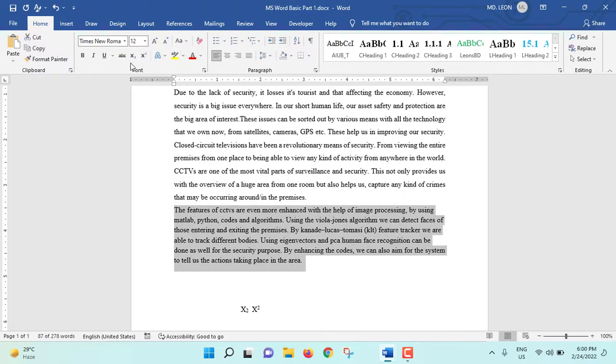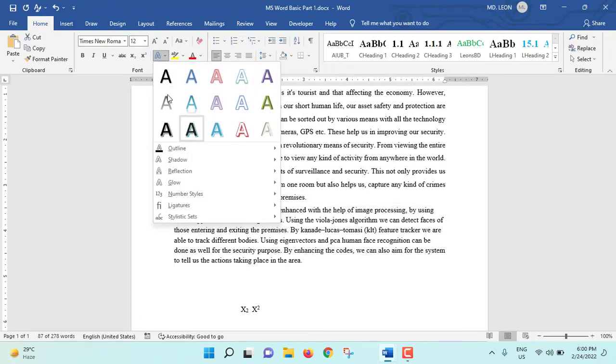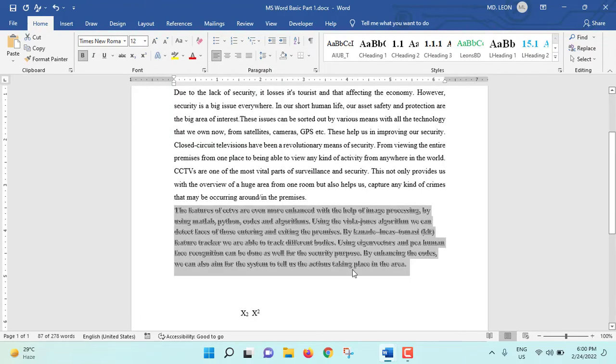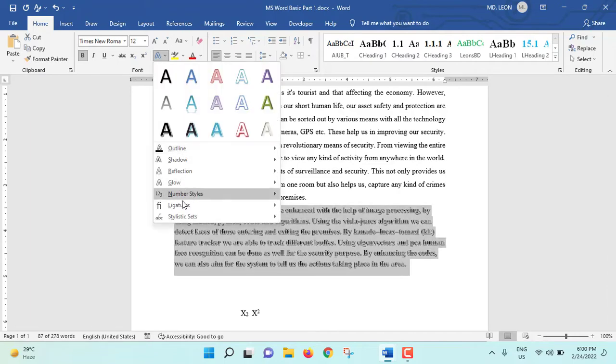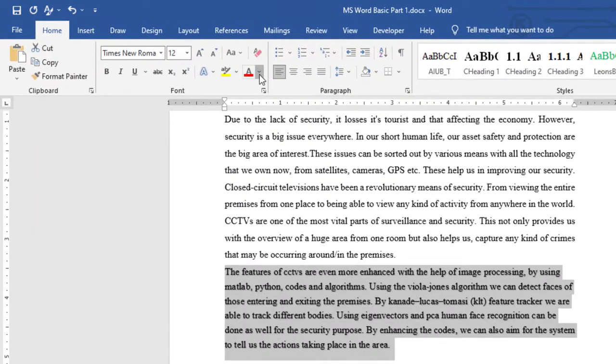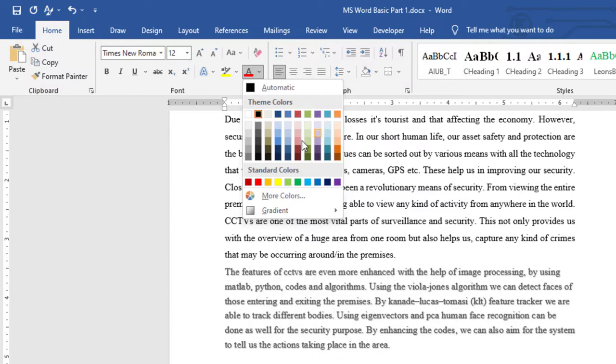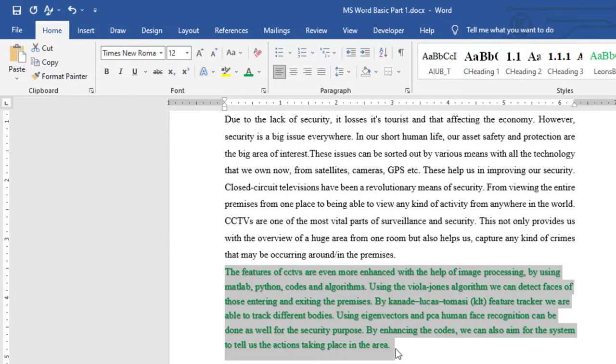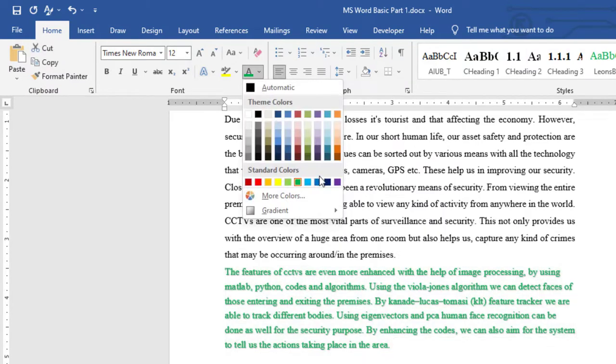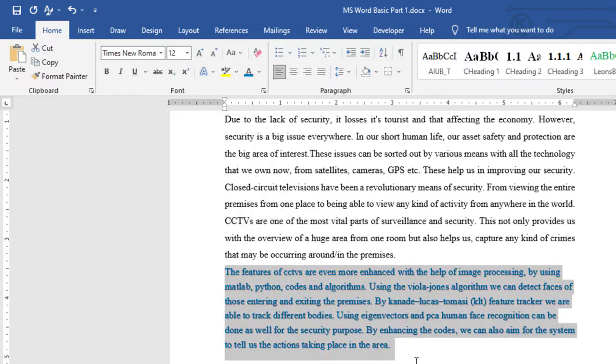From here, see, I have a couple of other options. This one is actually text style. If I select this one, see what happened. It will be showing like this. Selecting this one, automatic. Then here I have font color. Here I have different sorts of font color. If I choose green, the whole paragraph will be green. If I select blue, then the paragraph will be blue, like that. So from here I'm selecting automatic. Automatic is actually black.